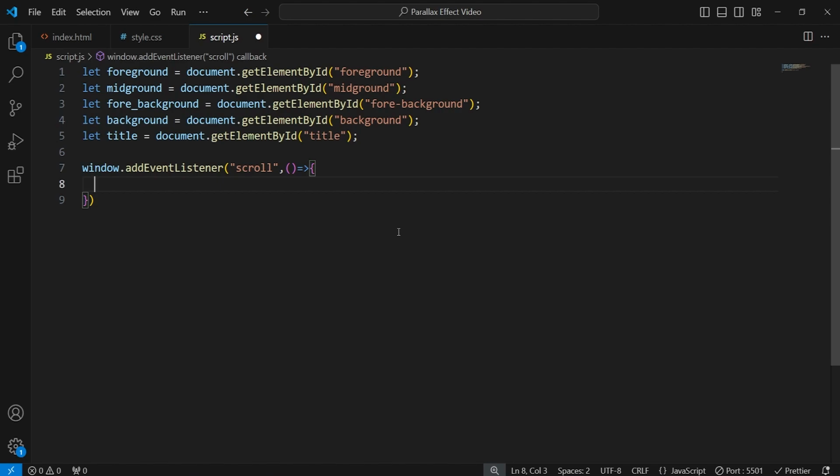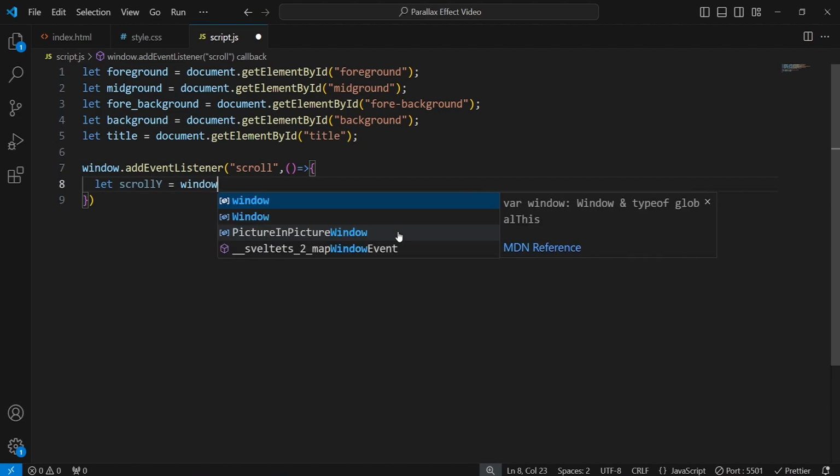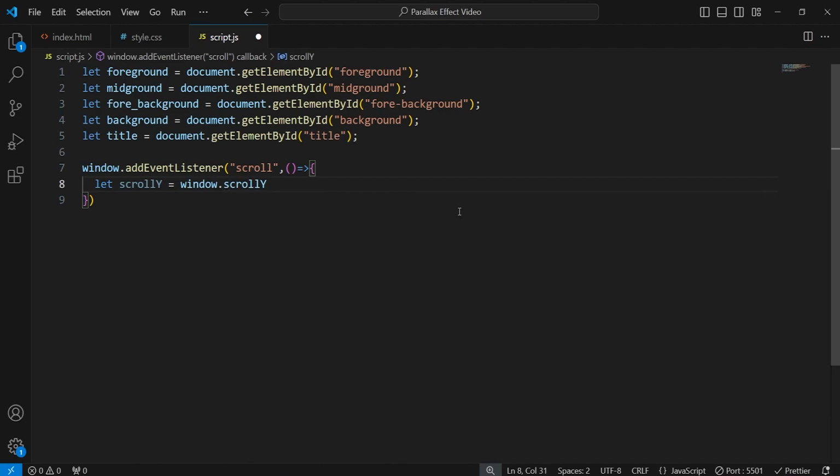We are going to update a variable here. Let scrollY be equal to window.scrollY. This is going to check the position of how much we've scrolled from the top of the page. Then we are going to put here an if statement. Now this is solely because of the messed up cutting, but it's also good if you are working with perfectly cut pictures. We are going to check if the scrollY is equal to 0, because if it is, then we have to reset it to the base positions that it had in the CSS.